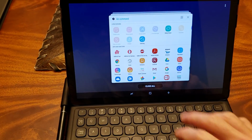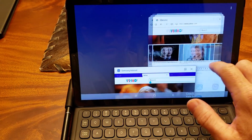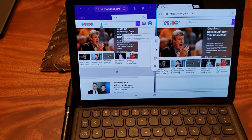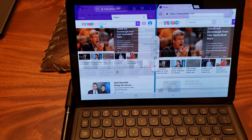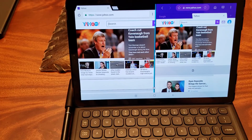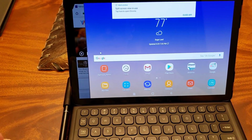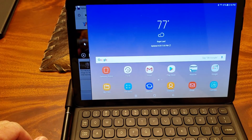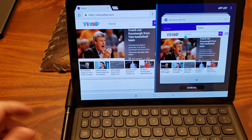In terms of multitasking, I think that it does a nice job. You can see that it also offers you the option of doing the split screen for multitasking back and forth. You can obviously do a swap, switch windows back and forth. Really, really nice functions if you want to be able to multitask. Something I find to be extremely useful. And what's noticed is that if you want to go back to your home screen, you'll see that this is still open. So you can go click on here and go back to your split screen again.